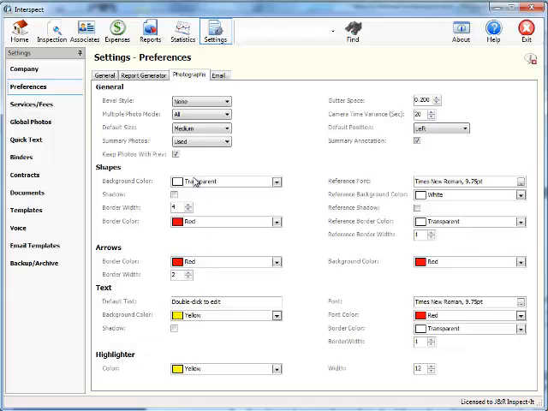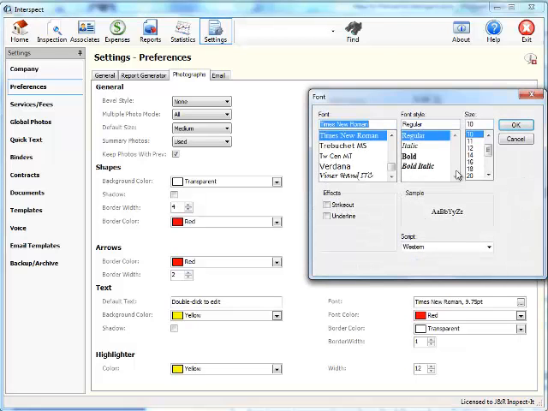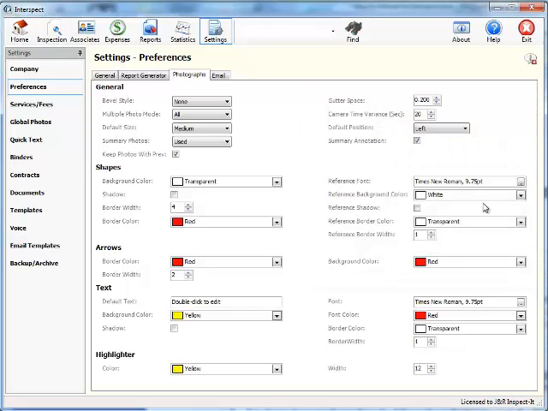So we've given you means here to change colors, maybe do transparencies on your background colors, your reference fonts. If you're going to add text, we've given you the means to use whatever font that you want, whatever size that you want. All of these are customizable by you.